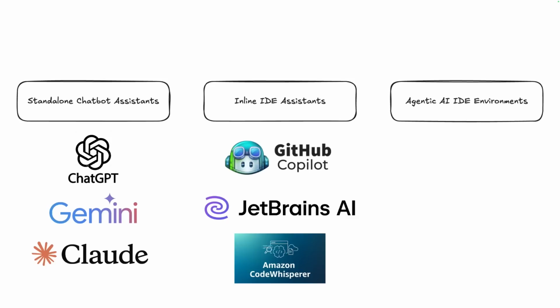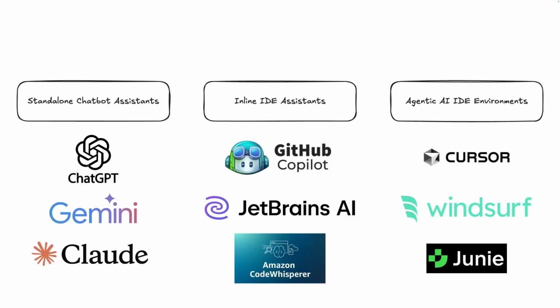And then we come to the agentic AI IDE environments, and these are really cutting edge. This is where the AI acts as a proactive partner that can manage multi-step coding tasks autonomously. These are specialized IDEs or add-ons where an assistant doesn't just wait for your prompt, it takes initiative to suggest, refactor, and coordinate changes across your code base. The interaction often feels like delegating work to a smart junior developer. You tell it what you want, and it figures out the steps to get there, keeping you in the loop. These are tools like Cursor, Windsurf, and Junie.